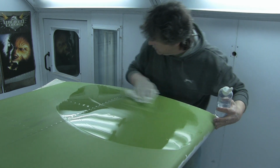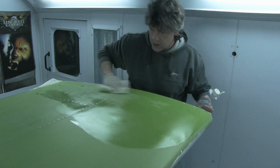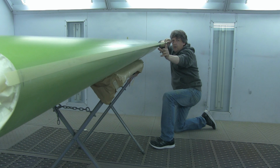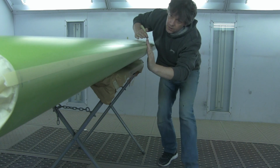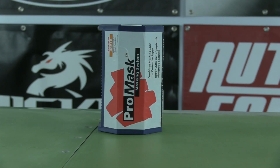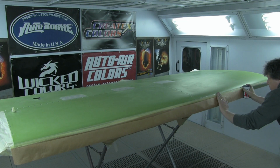So I'm just using an alcohol-based pre-cleaner, getting everything wiped down, getting it nice and chemically cleaned, and then I'm ready to start painting. I'm just taking a 10mm fine line tape, and you can see I'm just running my fine line tape along. This is where my design is going to begin, right over the offending area of the product failure where the etch primer has gone, and you can see I'm just pressing on. Not at all worried about it. Just using a Pro Mask system here, working nice and fast, getting everything masked up.